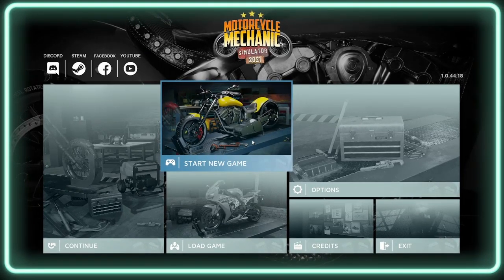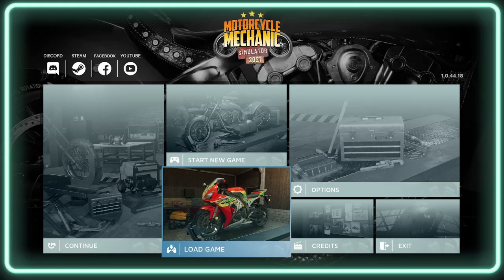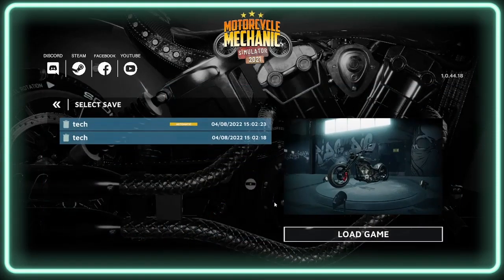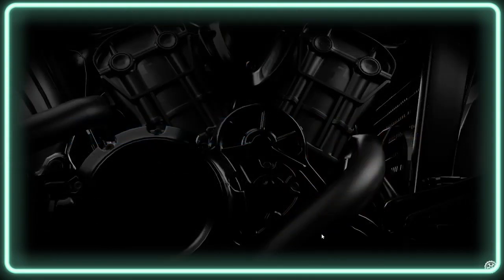In this episode of Motorcycle Mechanics Simulator Today, Series 2, Episode 4, I can't remember what bike we'll be doing, but I think it's a good one today, because we've got to do loads and loads of parts on it today.